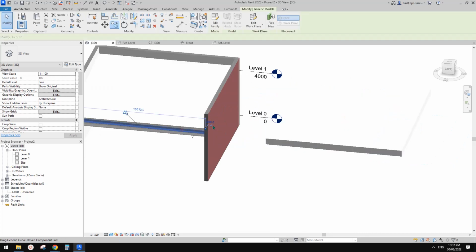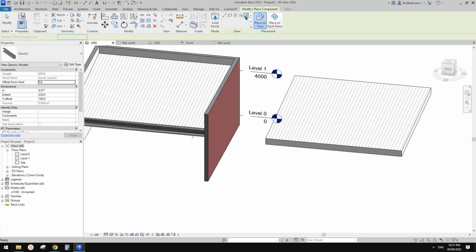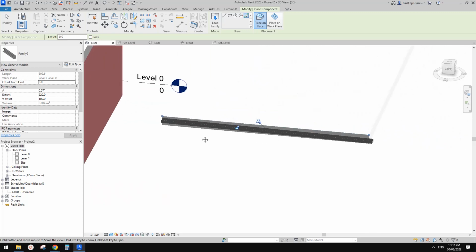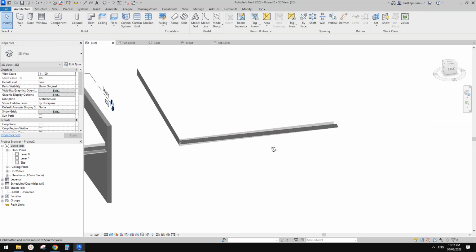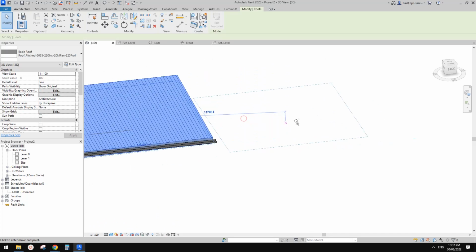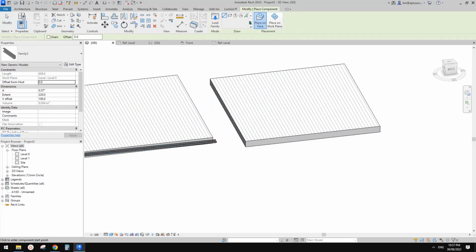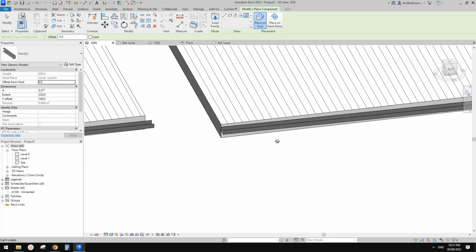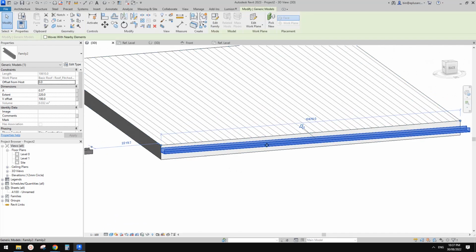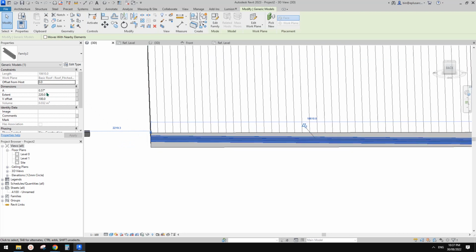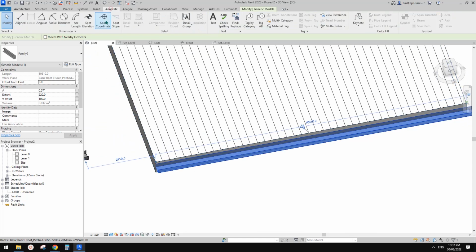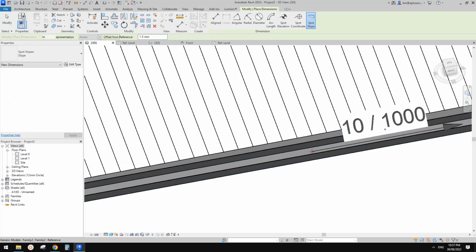So I'll see if I can just use CS, pick line. Yeah, okay, so great. So you can see just simply CS, pick line, and pick on this edge. So it will create a sloped box cutter, which you can change the slope. So this is 1:100.